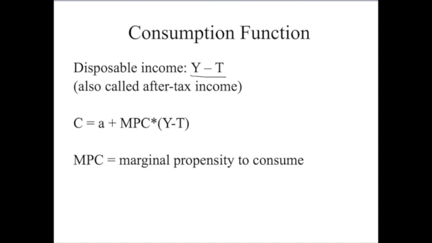And if we wanted to write an equation for marginal propensity to consume, you can see that it's just the change in consumption, and this is the best way to think of it. It's the change in consumption when you change disposable income by a unit. So if you had $1 more after you paid your taxes this year, how much more would you spend? That would be your marginal propensity to consume. Keynes believed that this was a large number, pretty close to 1, something like 0.9.